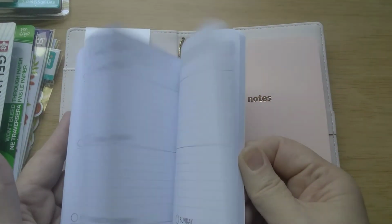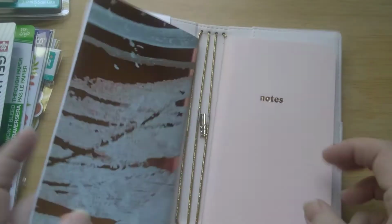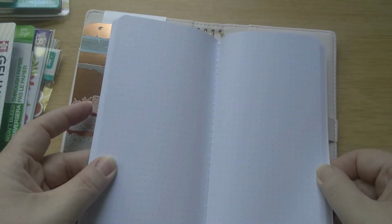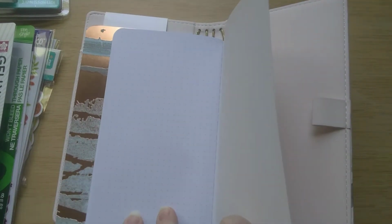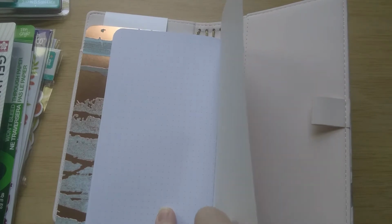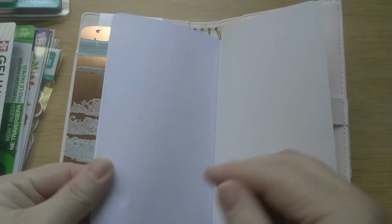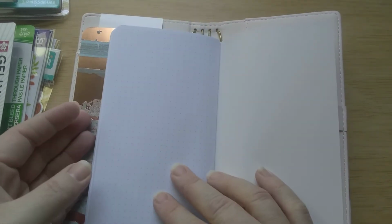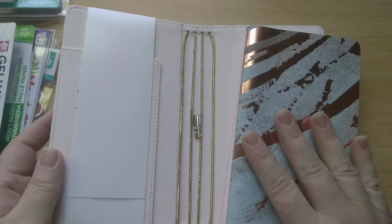Let's see. So this is all weeklies. And then it has a notes booklet. And this is dotted. I haven't tested out this paper to see if it's fountain pen friendly. It feels pretty thin. But what I was thinking was, these Walmart Traveler's notebooks are kind of an odd size.